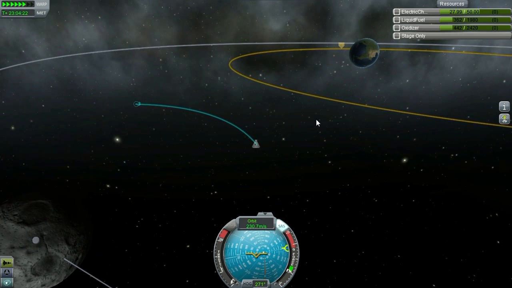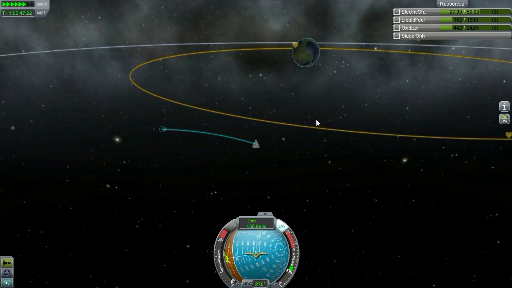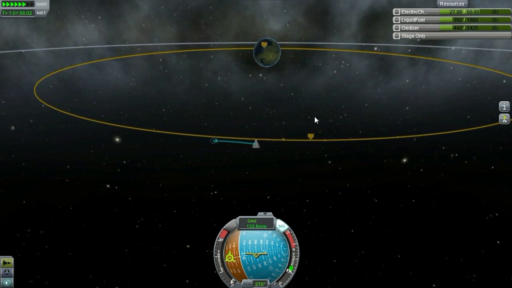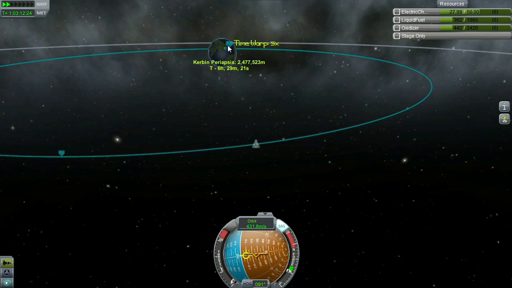Moon escape, good. Make sure it isn't a curve and escape, right? No, I don't want to leave the system. Okay, it's all good. Looking good. Yep, yep, yep, and yep. Balamo. Now we are in orbit. Let's slow that back down.